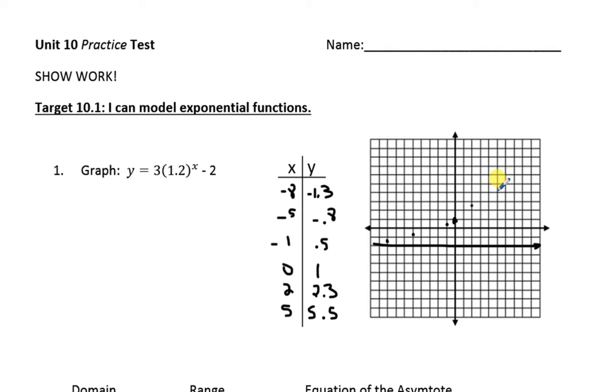And it grows. 1.2 is not like our doubling function where it's going to go up as fast, but it's still going to grow pretty fast. And so we get up here at 8, we're at, I think, just a little over 10. So our function is going to look something like this. And then it's going to really get steep. And it's going to stay above negative 2.